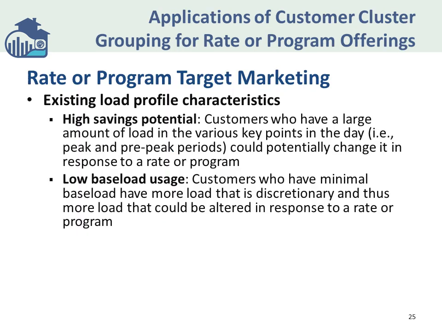So now that we've got a sense of how these 9 customer groups differ from each other based on these 5 characteristics, we can begin to think about what these characteristics as well as their levels might suggest about which customer groups a utility would want to target market to for a particular rate or program offering. For example, customers with larger levels of load at key points in the day may be able to more easily alter their usage in response to a rate or program, but they also might be able to more easily provide a larger response.